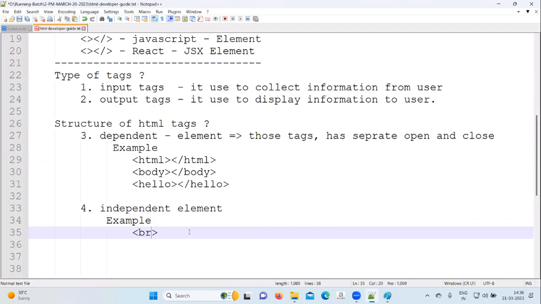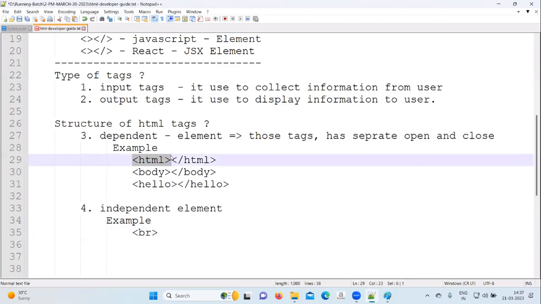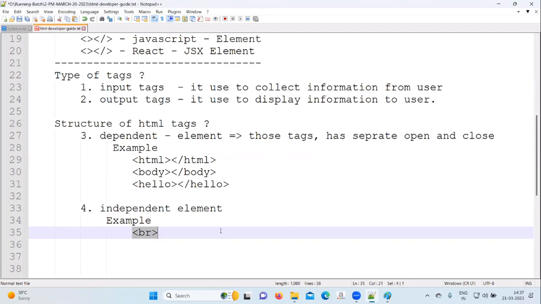But if you write like this, it will work in HTML, CSS, Bootstrap, JavaScript. React and Angular, two technologies, will not work. These two technologies have a certain process to execute the file. Before execution, a compilation process happens, and it checks whether your template is well organized and the document is well structured. In that case, if you write just BR without the slash, we are introducing an open tag, and with the slash we are introducing a close tag. When the compiler comes here, it knows it's open and close. But when the same compiler goes here, it thinks: open, but where is the close? The close is not there, so it will conflict with the other tag, and finally your page will throw an error, template parsing error.